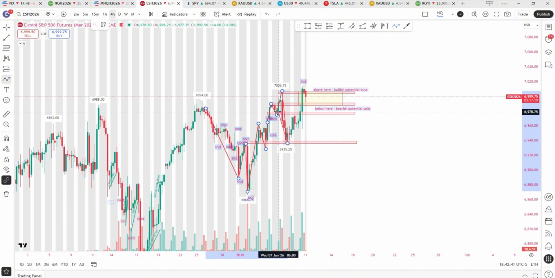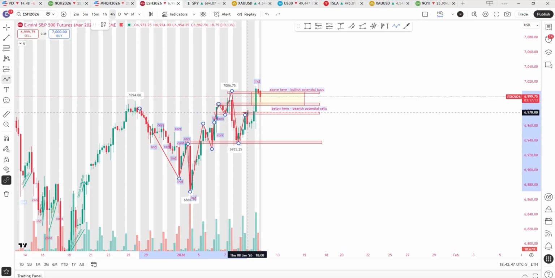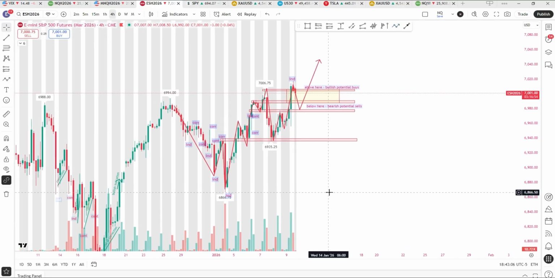Now price corrected, broke structure, like this correction here, and then price returned to that place where it broke structure, tried to sell, but sellers failed to follow through. There was not a lot of pressure. Buyers took over and basically broke the structure here. So this was a sign of bullishness. So once we broke this high here, we're now looking for a correction to potentially continue higher.